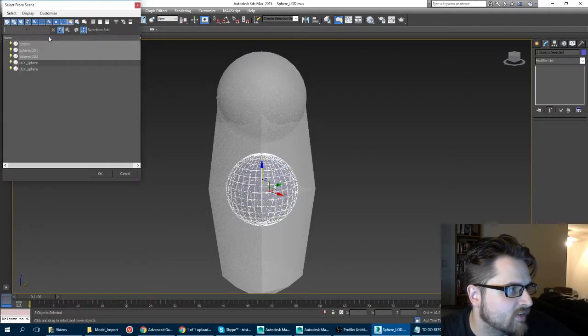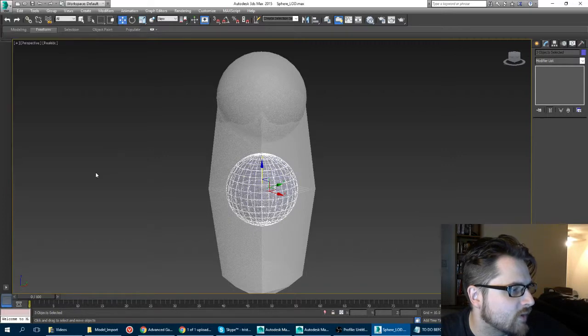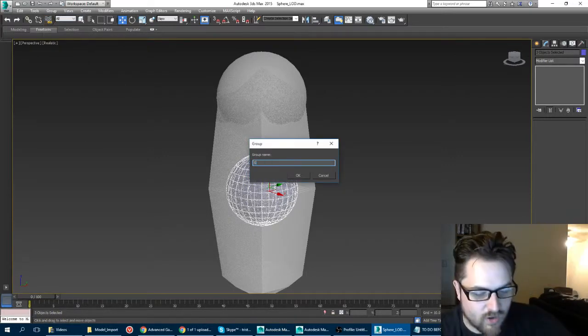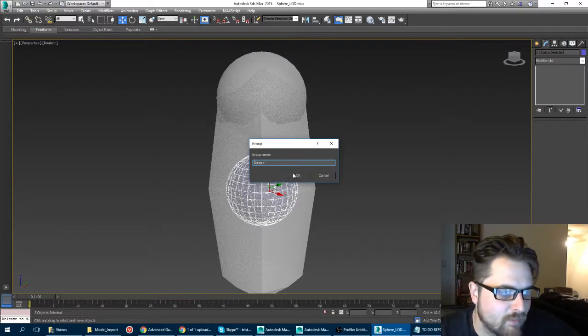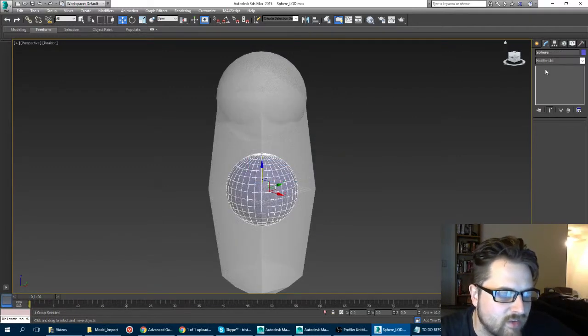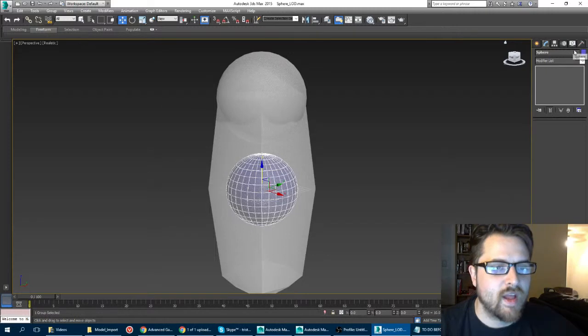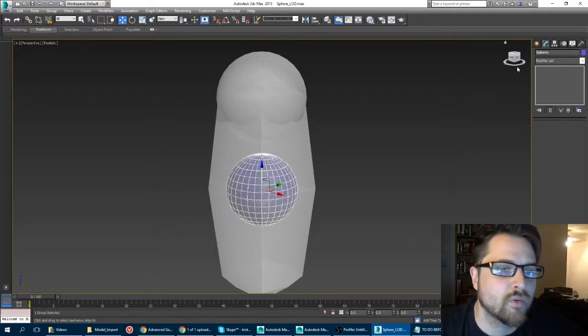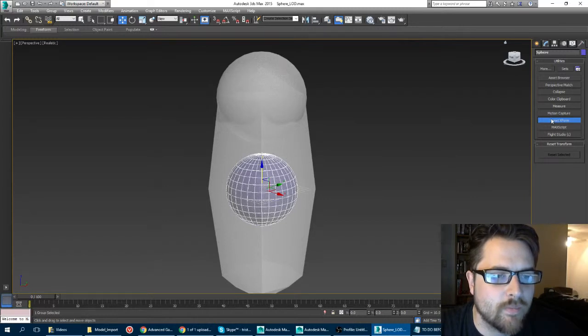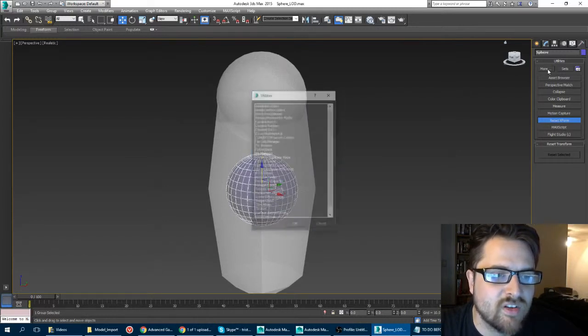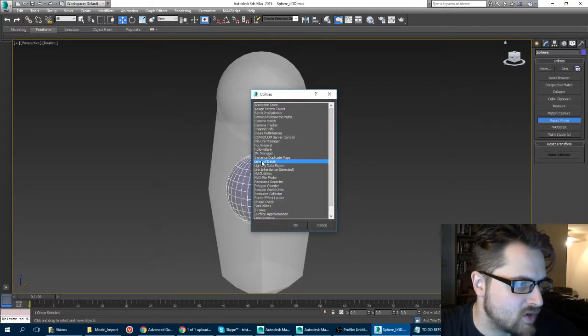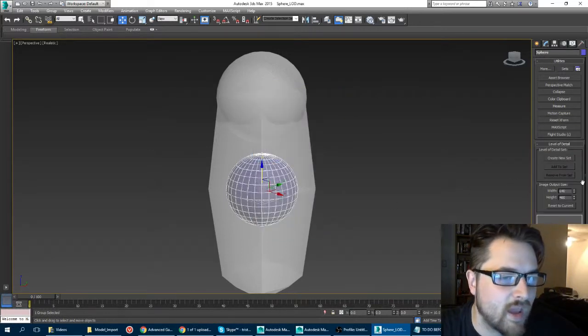So I just opened up the select by name hierarchy, selected those objects, and hit OK. And then I'm going to go to group, and I'm going to call this sphere. So I just name it the same as the first asset. I don't think that will actually affect it, but you need to have a group in order to set up an LOD. So then you go to the utilities panel, and under utilities you select more, go to level of detail, and hit OK.